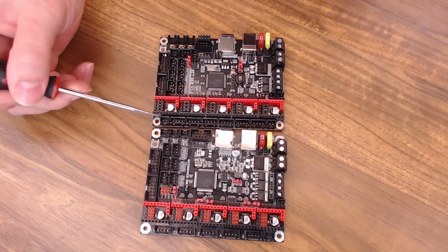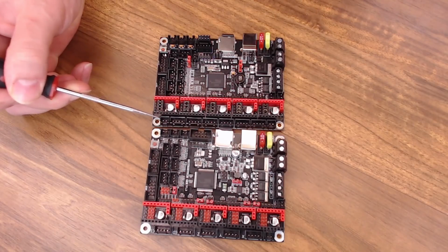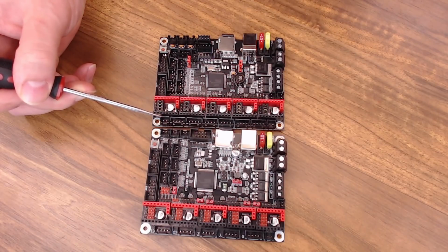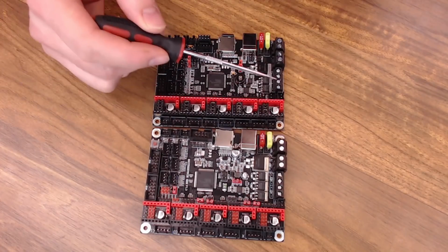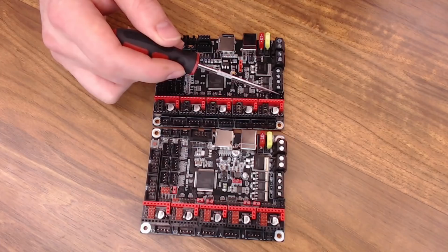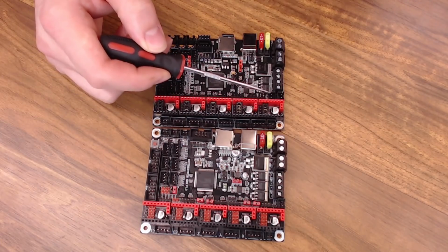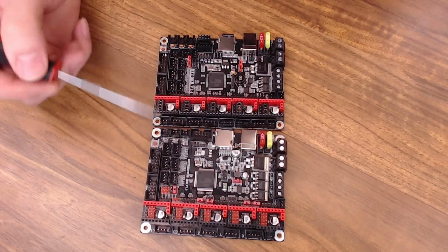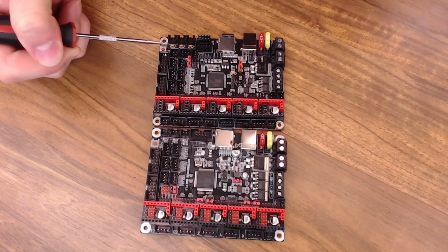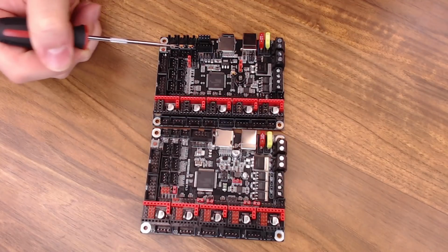Also, they have added one constant power plug over here. You can use that for a fan or whatever you wish, but that will be always on. On the 1.4, you also have an additional fan port over here, but I believe it is also constantly on. You can't control it. The only one you can control is this fan 0. That will be for your part fan. On the 1.4, your servo pins have been broken out a little bit more clearly. You can use this for your BLTouch setup now.